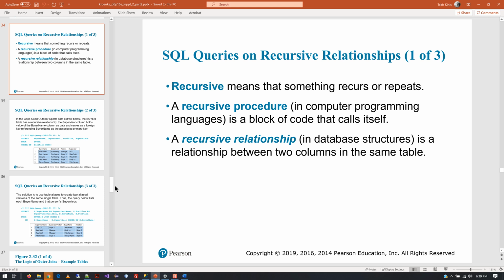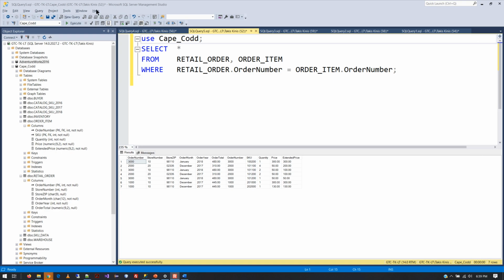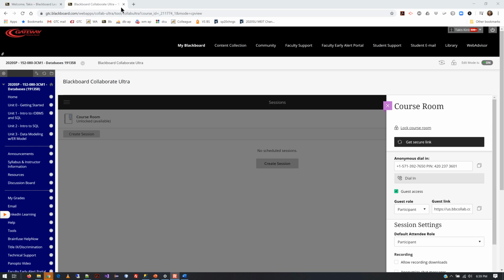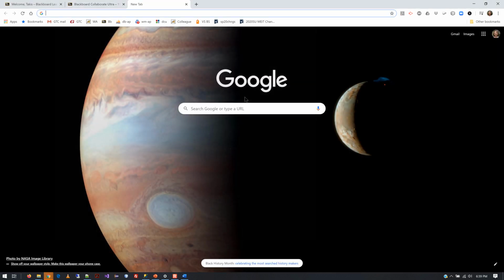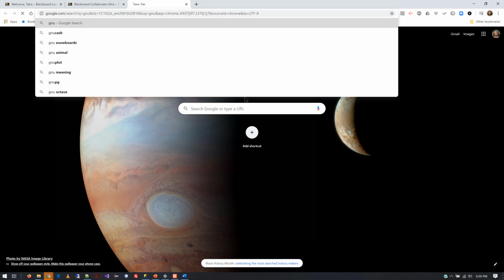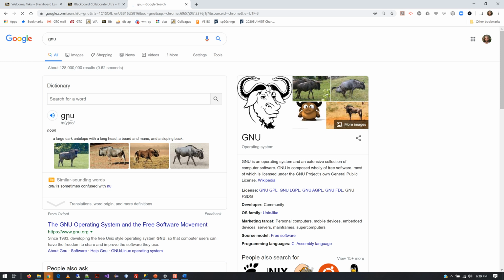And I always like to give a little example of this. Have you guys ever heard of an operating system? You know, Unix hacker types will have heard of this, right? Or a GNU. Well, it's an animal, right? Okay, so it's actually a thing.